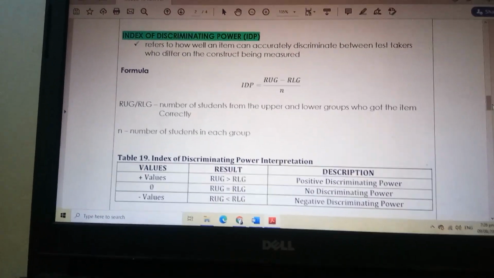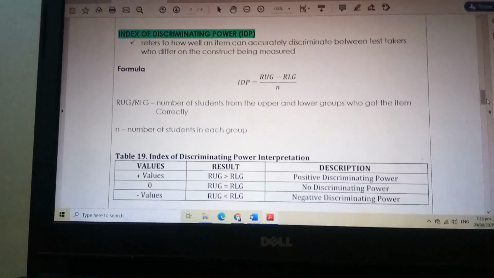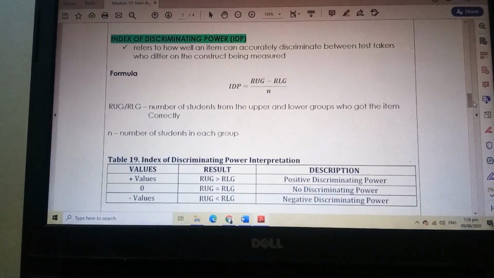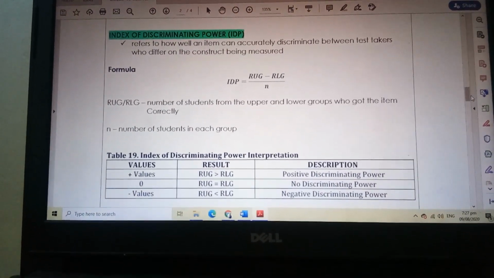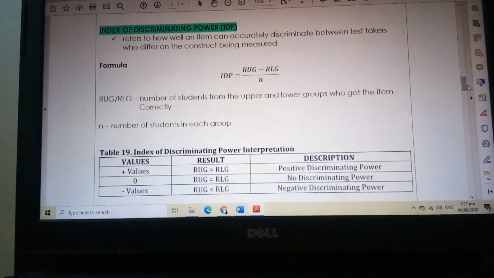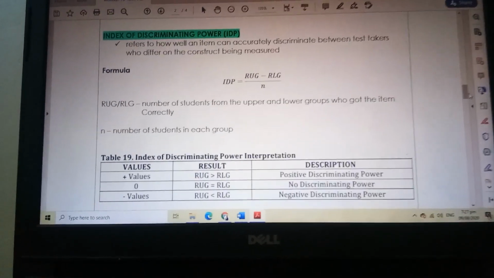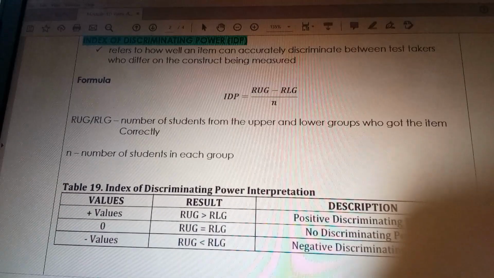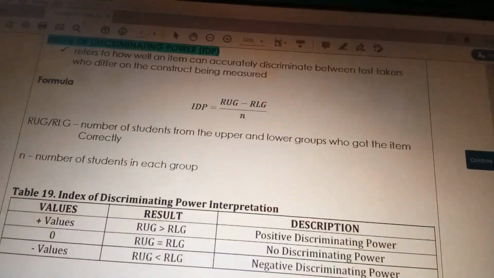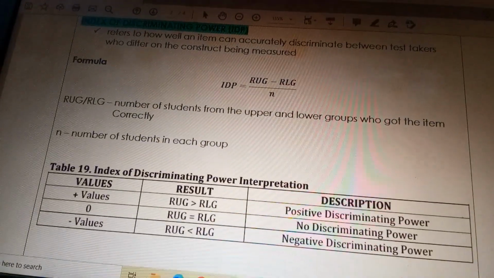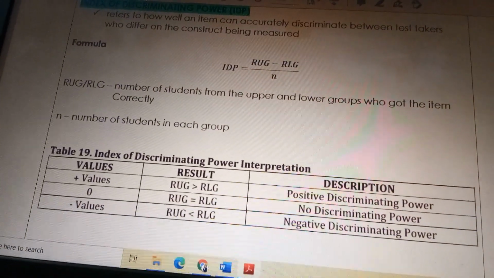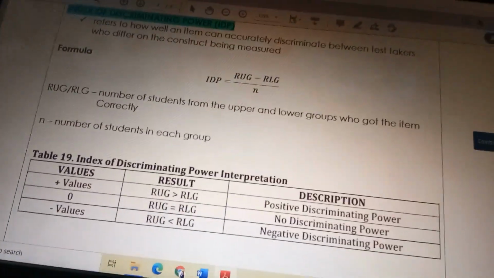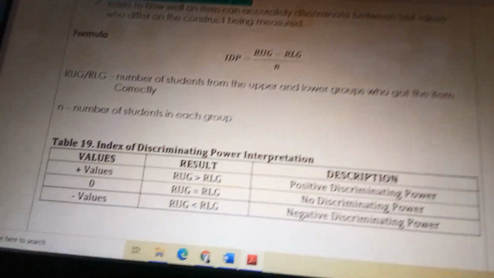Next, so after your ID, we have your IDP or your index of discriminating power. It says there, it refers to how well an item can accurately discriminate between test takers who differ on the construct being measured. Okay? So, ito, malalaman mo kung ilan sa kanila. Ayan. So, it is going to classify or discriminate whether or not there is a positive or negative or there will be no discriminating power between your upper group and then your lower group. Okay?